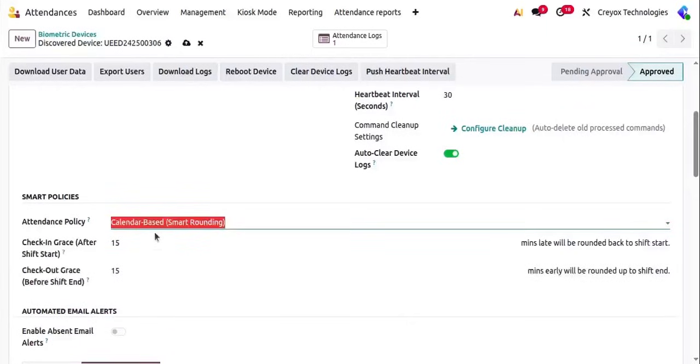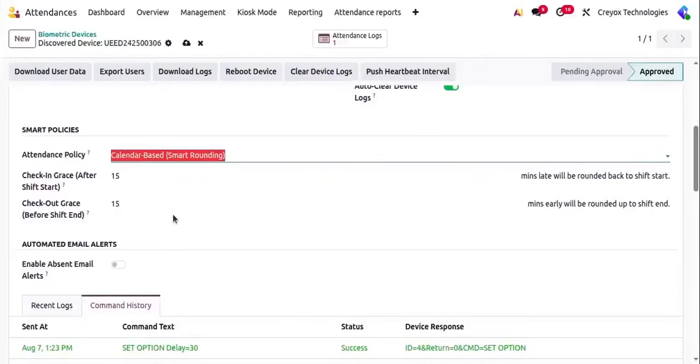Now if the option is calendar based smart rounding, you can set the check-in grace and checkout grace. Like if your shift starts at 10 a.m. and your check-in grace in minutes is 15, that means up to 10:15 a.m. the employee can check in and it won't be considered as a late check-in.